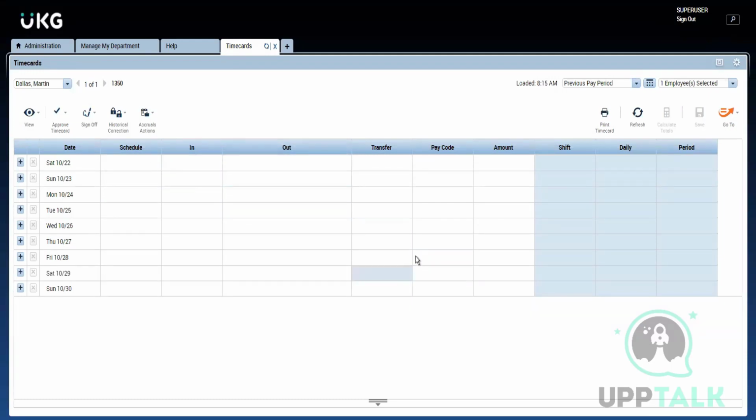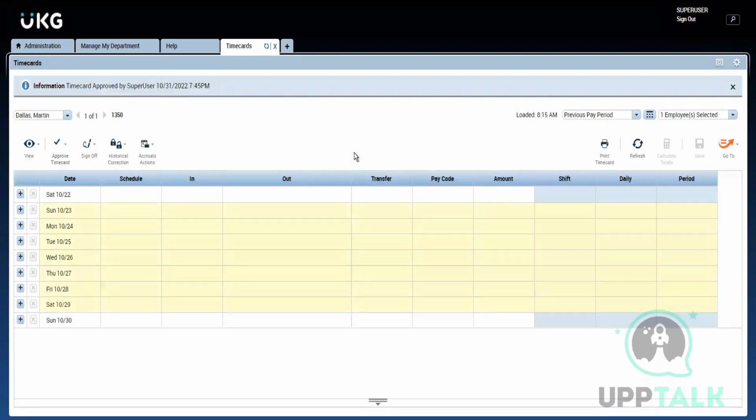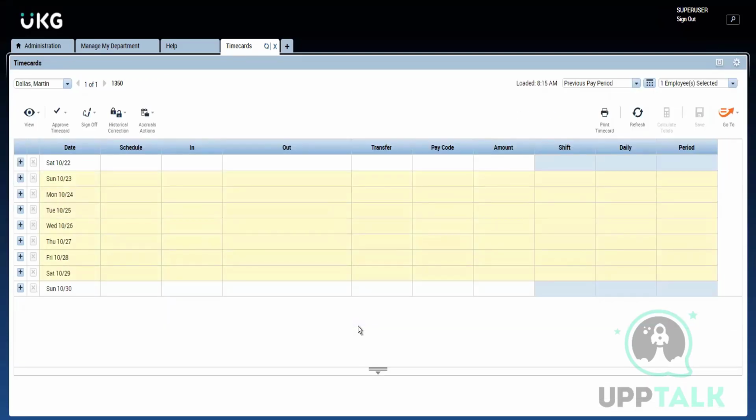You need to review his time card, if there is any correction that needs to be done or any leaves that need to be vouchered. So you will review it, and if everything looks good, you need to click on Approve Time Card and click on Approve. So currently, the time card is showing white, so as soon as you approve the time card, the color of the time card will change. So this is to differentiate how much the time card is approved.